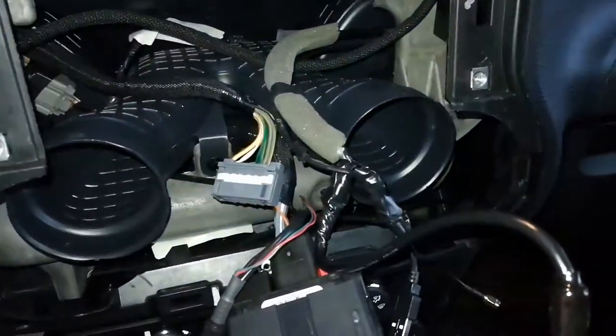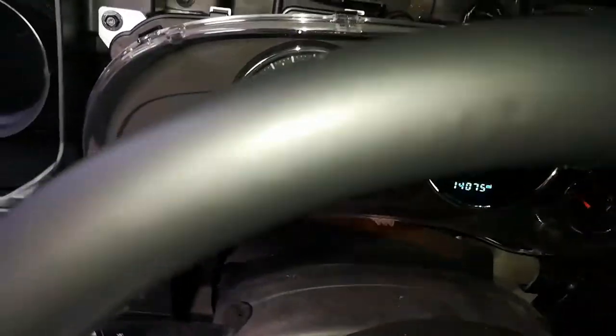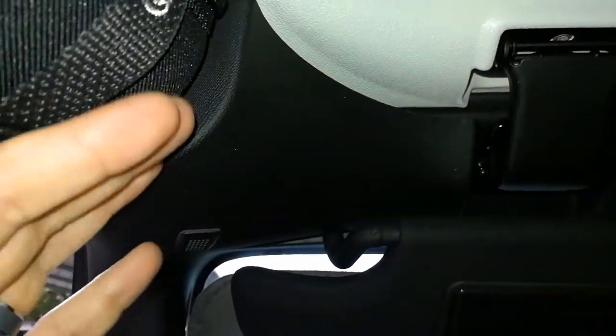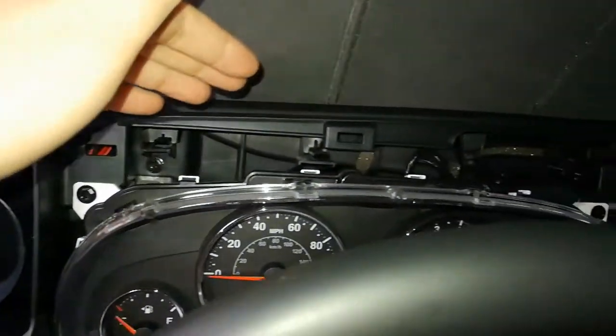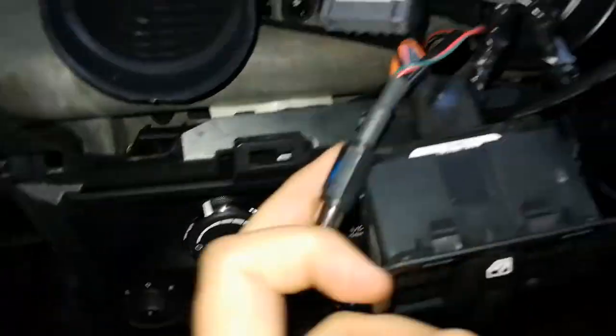So everything's taken apart here. I want to run the microphone up here, down the A pillar, back through here, and it'll come out here. Right? Oh, and what do we got?